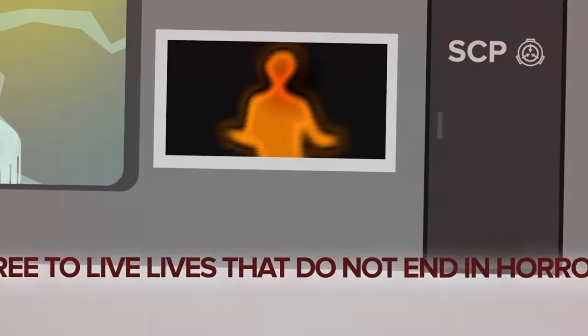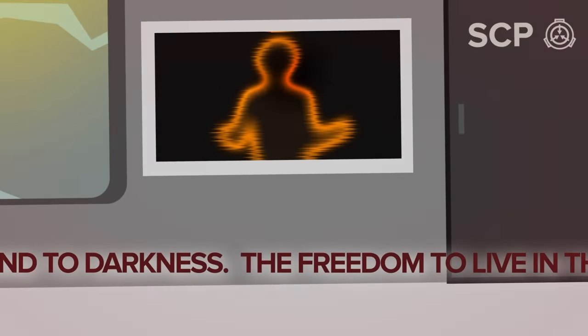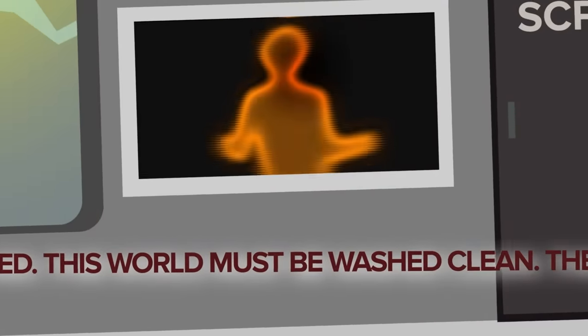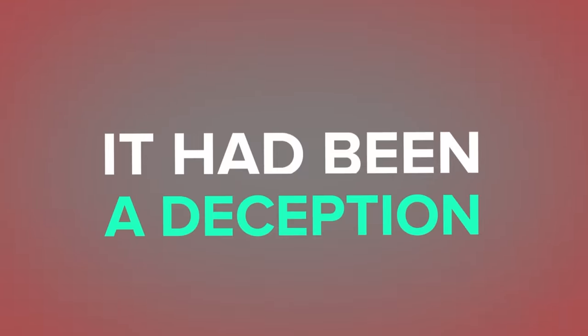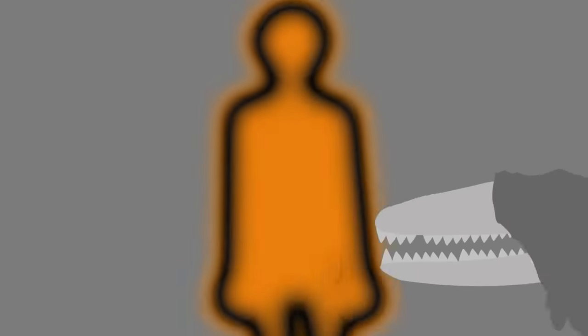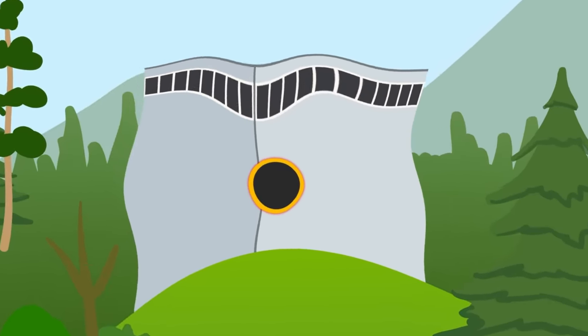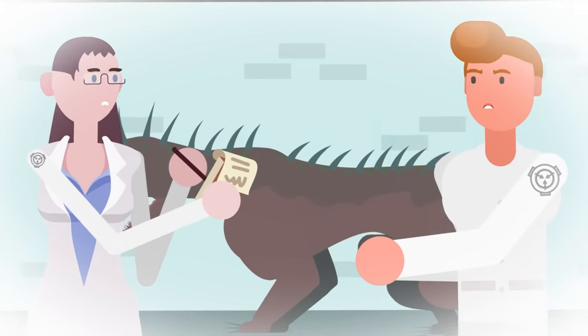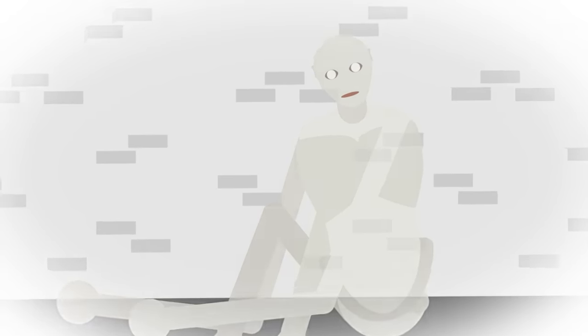Your children are free to live lives that do not end in horror. An end to your perpetual struggle. An end to darkness. The freedom to live in the light. All traces must be removed. This world must be washed clean. The Foundation does not escape atonement. It is the only way out. It had been a deception. The Calvin-Desmet entity had no intention of stopping anomalies from infiltrating this world. He'd wanted to remove all traces of the anomalous from all universes, including this one. And that meant destroying the Overseers and the Foundation itself. Their destruction would serve as an atonement for the pain and suffering they had caused in their quest to secure and contain the anomalous. Calvin had to lie to the Overseers about the real plan, since he knew they'd never sacrifice themselves and the Foundation, even if it meant an end to the anomalies plaguing our world.